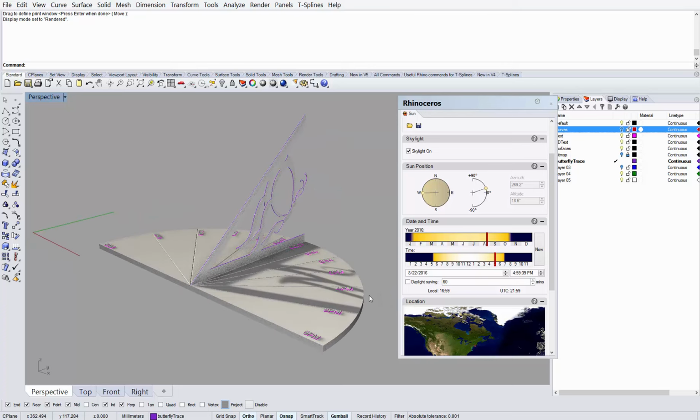So we've reached the end of this lesson. Hopefully you've picked up some useful skills and techniques in Rhino that you can use on your own projects, and you've realized how powerful and accurate Rhino is as a tool for artists and designers. So thanks again, and see you next time.